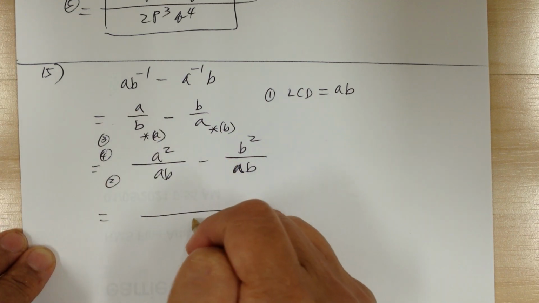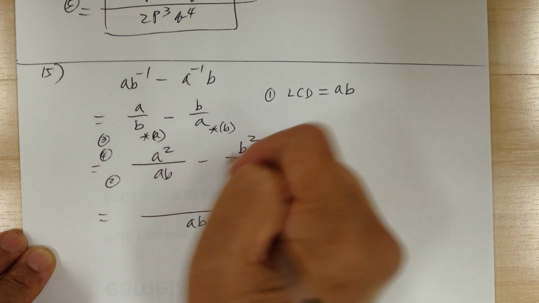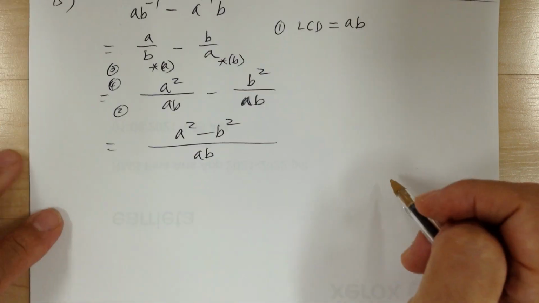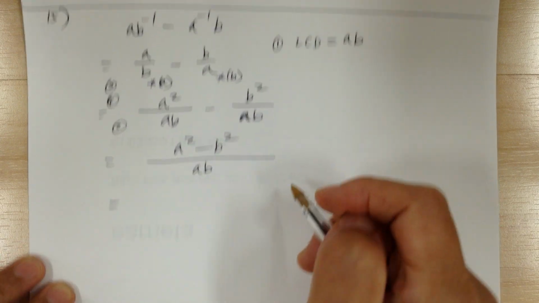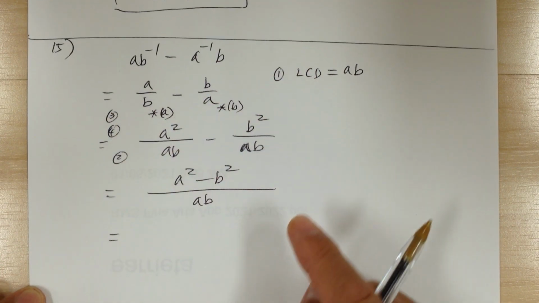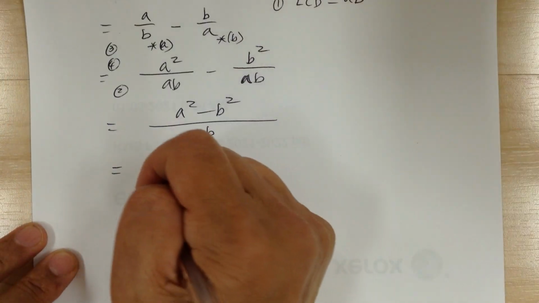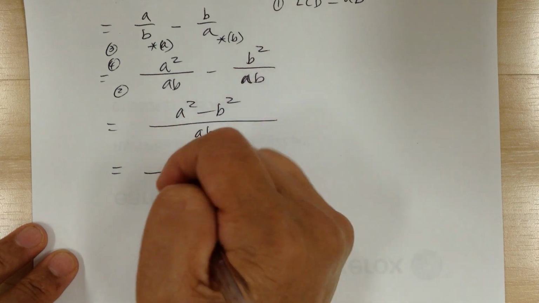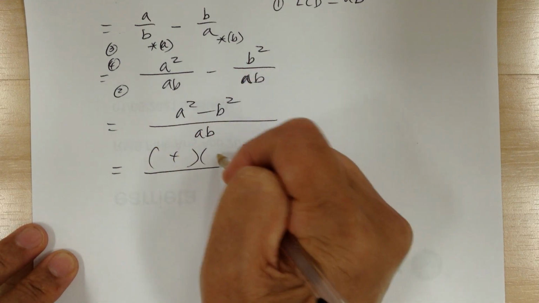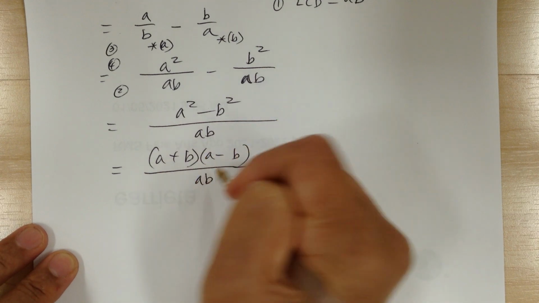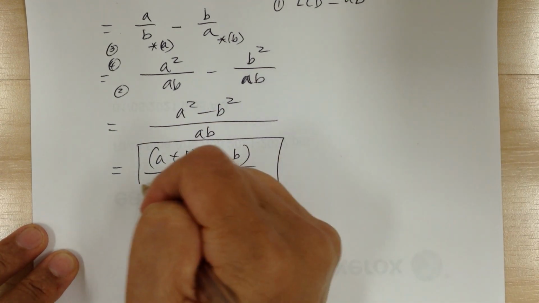Okay, so step 5, you can combine this together, so you're going to get A squared minus B squared. Okay, so that's your step 5. Now after a while, I'm not going to write this anymore because it's just kind of clutter and gets in the way. So on the top, you have to factor this. This is your step 2A, that's your conjugate, right? So you're going to get A plus B, A minus B. And that's it, there's nothing to cancel.